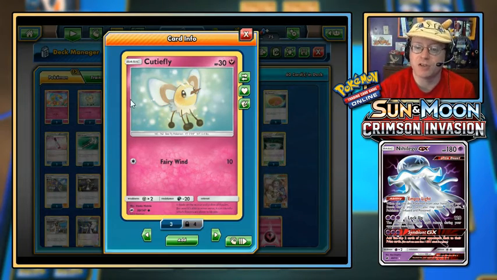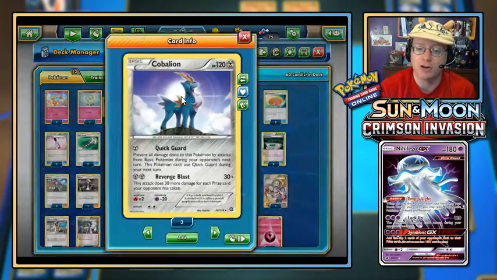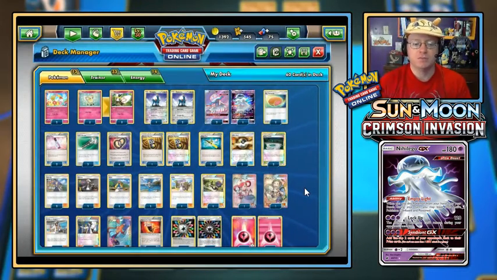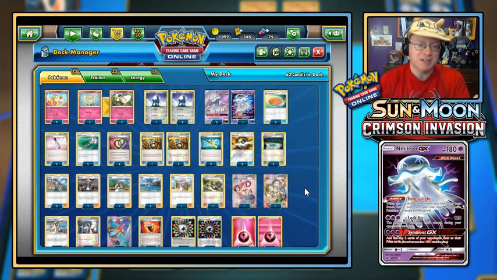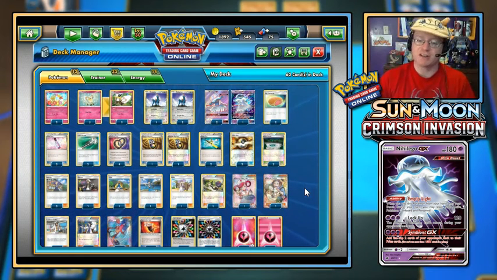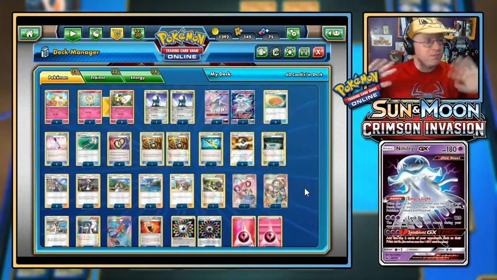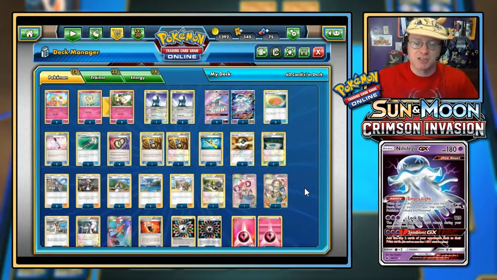I want the opponent to get a lot of prizes taken, each one powering up Cobalion's Revenge Blast. So there's a lot of what you would call moving parts, I guess, a lot of gears in this mechanism. It might not all work, but I can see if I can show off as much of it as possible. If I win, awesome. If I don't, no big deal. I just want to show off what these cards can do.